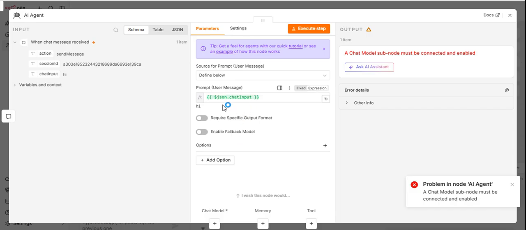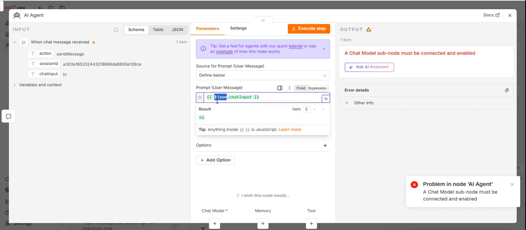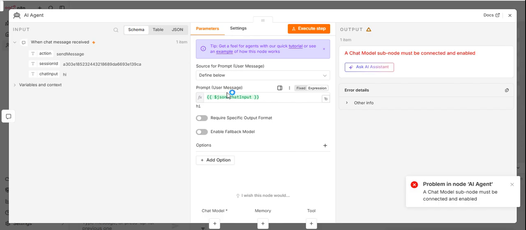I told you this $JSON allows you to get input from the previous node. So we are saying from the previous node, get the chat input. Whatever the user is typing, get it. That's our user prompt. That's the only thing you have to do there.